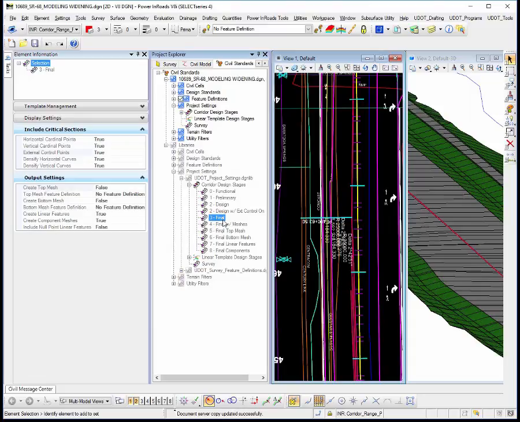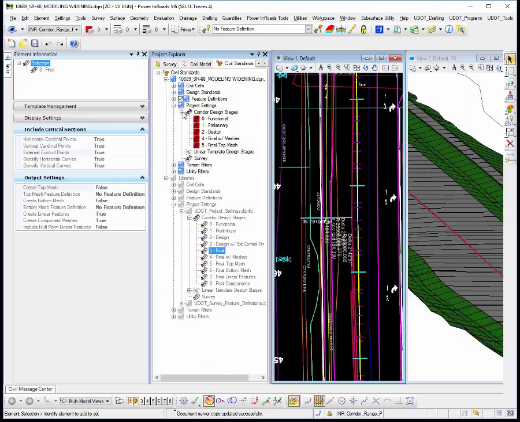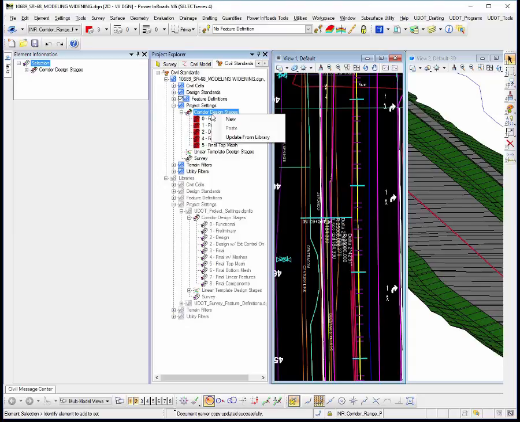And so I'm going to deliver this updated DGN lib and the updated configuration file on this wiki that has these design stage changes in there, and you'll just copy those over to your examples workspace, and that will go ahead and update them. Now should you already have a project started and you want to take on the changes, you'll see here in the civil standards under project settings in my file itself, you simply right click on the header of corridor design stages and just select update from library, and then it will adopt the changes that were made in the DGN library itself.